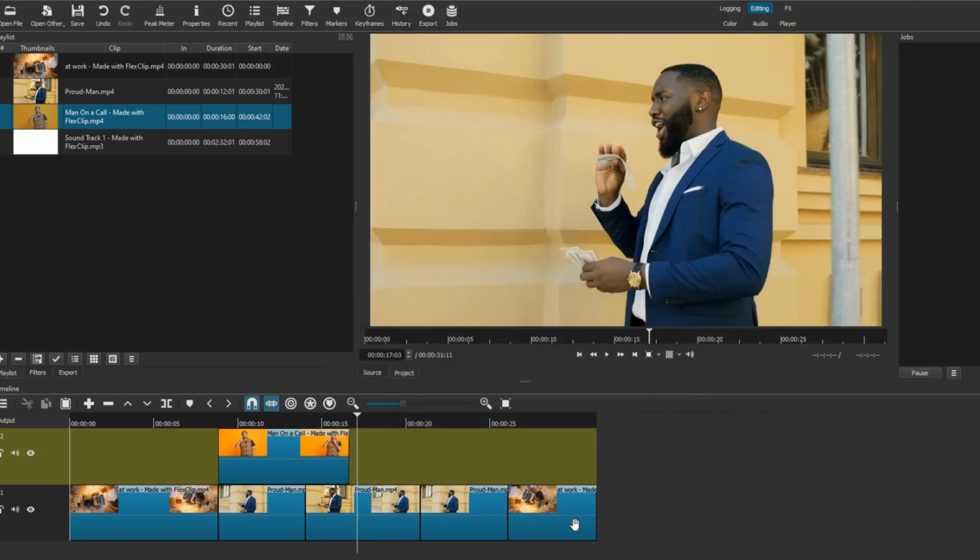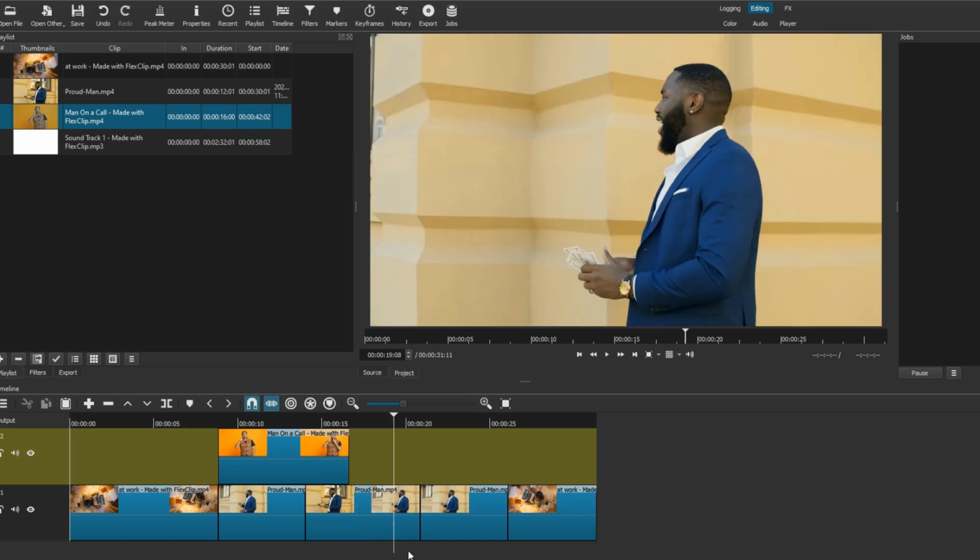And for us to be able to add the music track, what you simply need to do is to right click beneath the track, the video track, and then track operations. And then here what we need is add audio track operations, and then click on add audio track added.